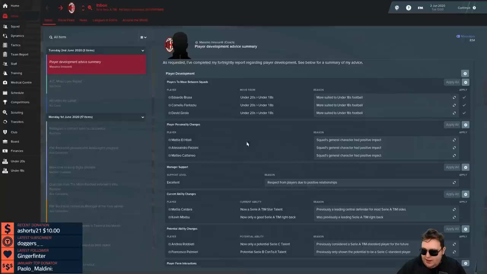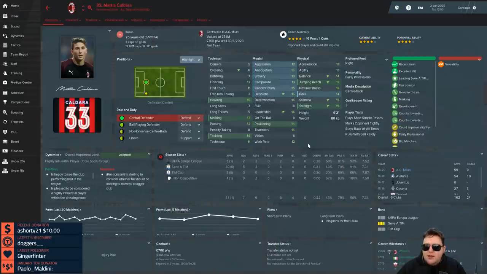Personality changes. El Hilali, squad's general character, has a positive impact, and same as those. My managerial support is excellent, of course. I just won manager of the year. Current ability changes. Caldera is now a Serie A star talent. He was just a leading central defender. So Caldera is in his prime. I suppose about 26 is about the prime. Probably have 8 years at the prime.